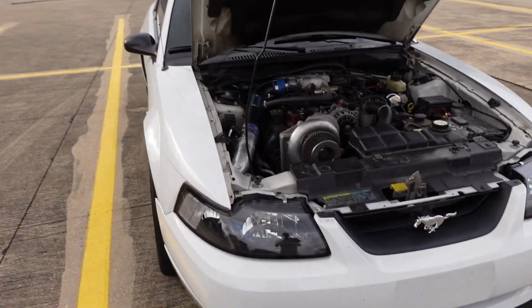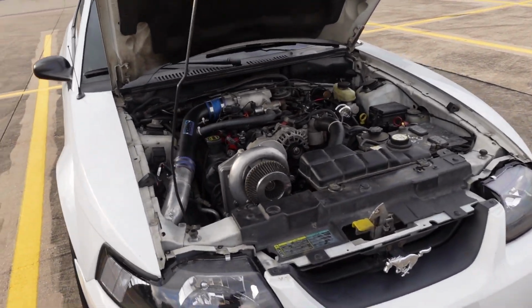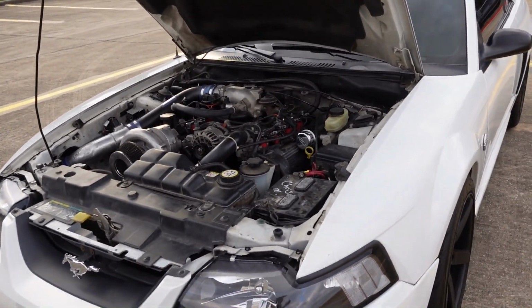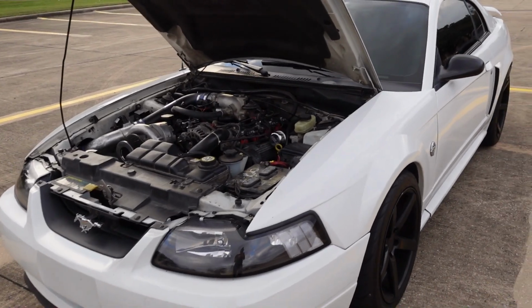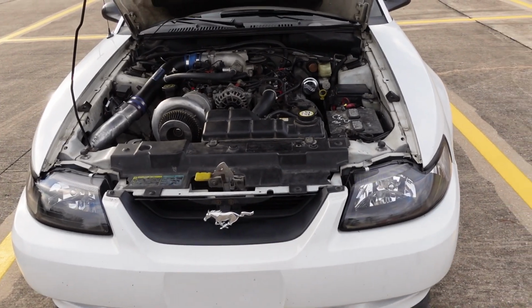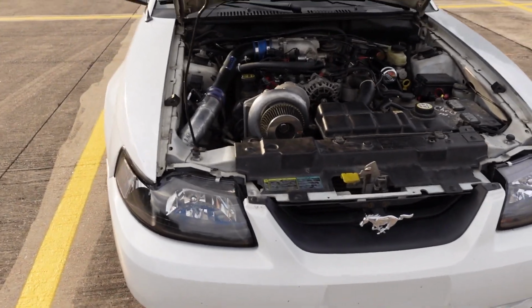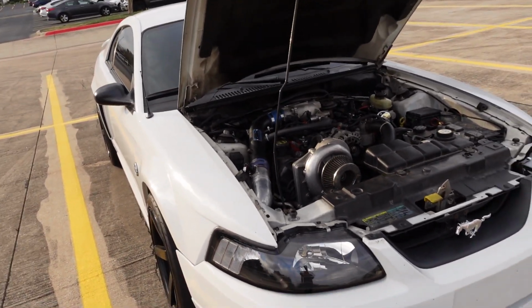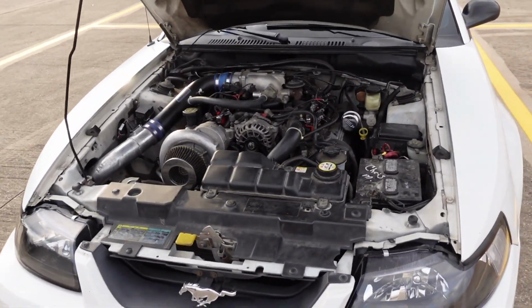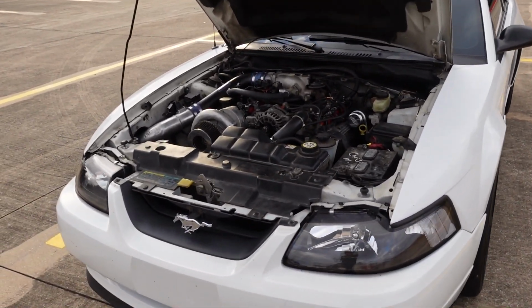Now, when we did that second gear pull, you guys probably saw that the car did that stutter when I initially got to the top of second, and he actually explained why that does happen. If these cars do not have a Cobra tank with the baffle, all the fuel goes to the back of the tank. So if you don't have more than half a tank, it could stutter. So whenever I'm gonna run this car, either at the track or on the street, which I 100% want to get a trap time on this car at the track and see what I can do with the quarter mile. Obviously, I'm gonna put a tire on the car first because it's gonna spin like a motherfucker, but whenever you don't have the Cobra tank, it could do that.